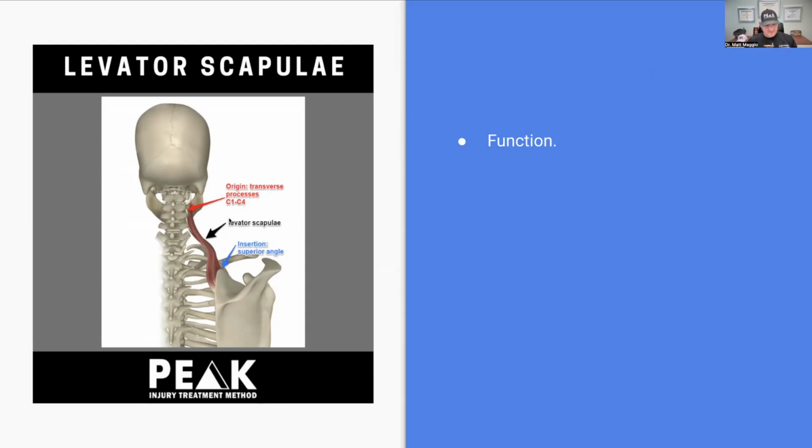That's all it does. It's supposed to elevate the scapula. But what happens is when there's a lot of dysfunction in the deeper part of the neck muscle, maybe the ligaments in the neck, nerve entrapments as well, the levator scap ends up being like a secondary stabilizer to the neck, and it ends up doing extra work. So it ends up doing the work of the shoulder and also the neck, and it just gets really, really beat up. And then it develops a lot of adhesion. So basically what happens is it never gets a break, and those muscles are constantly contracted.